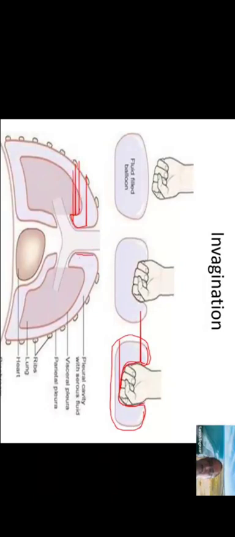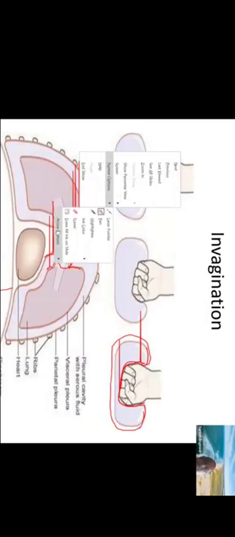So we are saying this is parietal pleura, this is visceral pleura, and these two become continuous with each other, which is wrong because they are already continuous. So these two become continuous with each other at the hilus of the lung. Similarly, here also we'll say this is the visceral, this is parietal pleura. So visceral pleura becomes continuous with parietal pleura at the hilus of the lung. So that is a method of talking because we have given it 2 different names, whereas in reality it is one only. Please remember that.